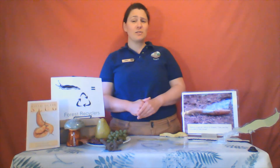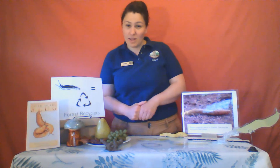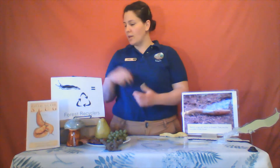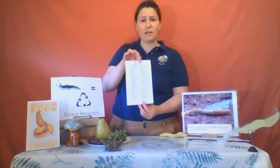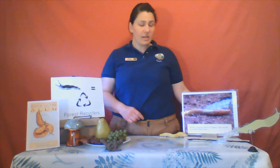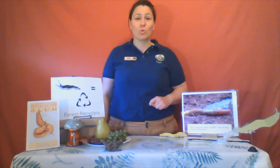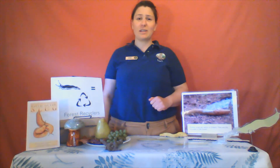Often folks find slugs in their gardens at home too. They might not be our banana slugs, but they are a variety of slug, and that can be pretty annoying — even destructive and pesky when you're trying to grow your own vegetables. But there are ways to prevent this. Consider building barriers that prevent slugs from entering your garden. Do some research on what plants could deter your invaders, or what natural predators you can lure into your garden to keep those populations low. Avoid pouring salt on them — it dehydrates them and is a pretty cruel way of removal. Instead, consider collecting them and relocating them to a local natural area so they can continue to do their recycling job.